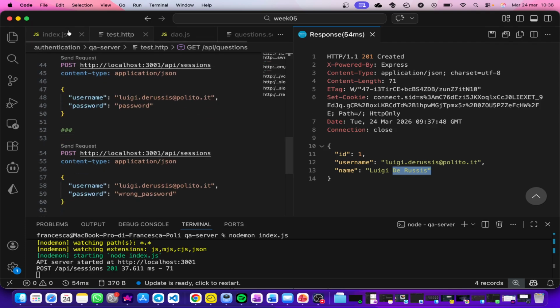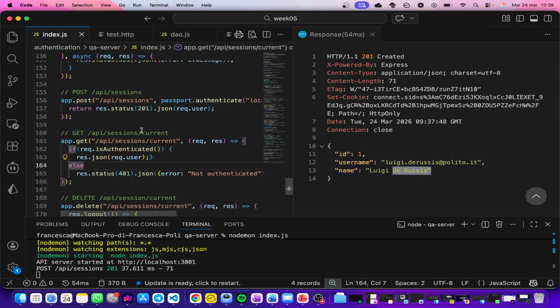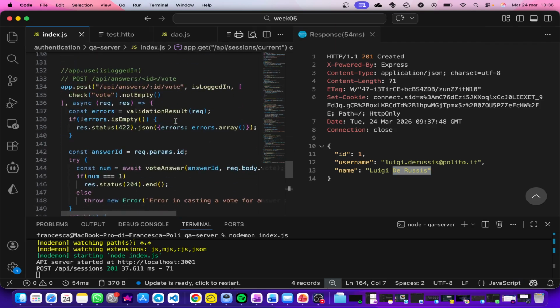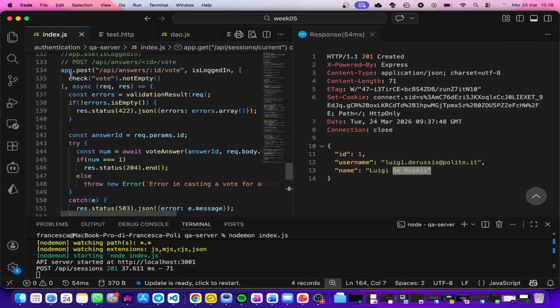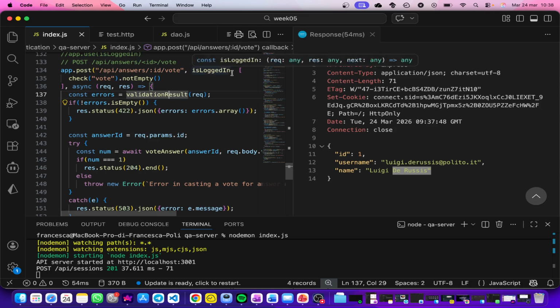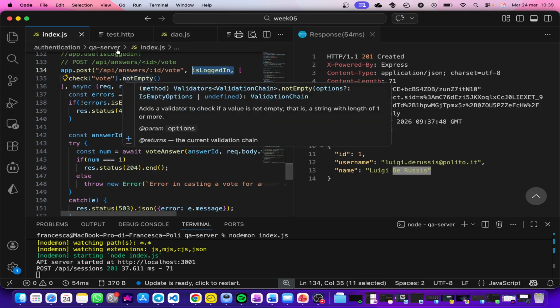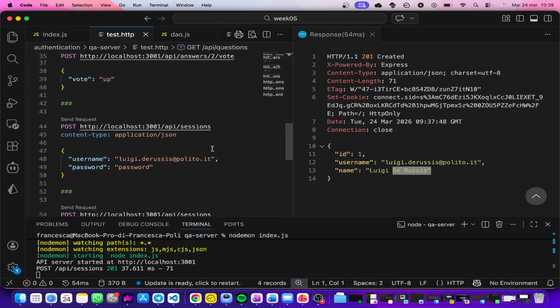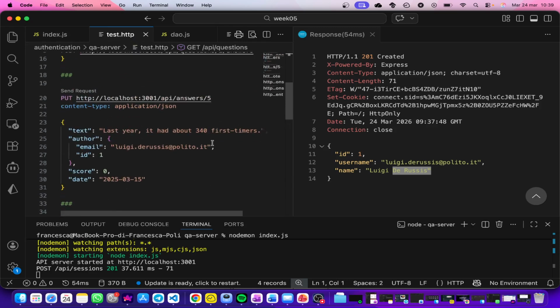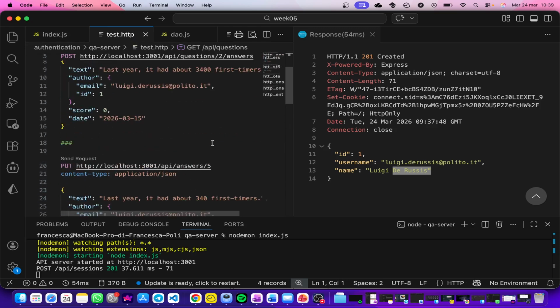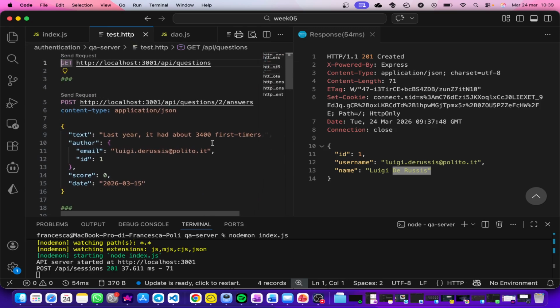Okay, so let's see if we had any authenticated, yeah, here, this one, this post. We can only vote if the user is logged in. This is the middleware that we have defined before. So we should be able to vote right now because we are logged in. So it is, nope, yet.